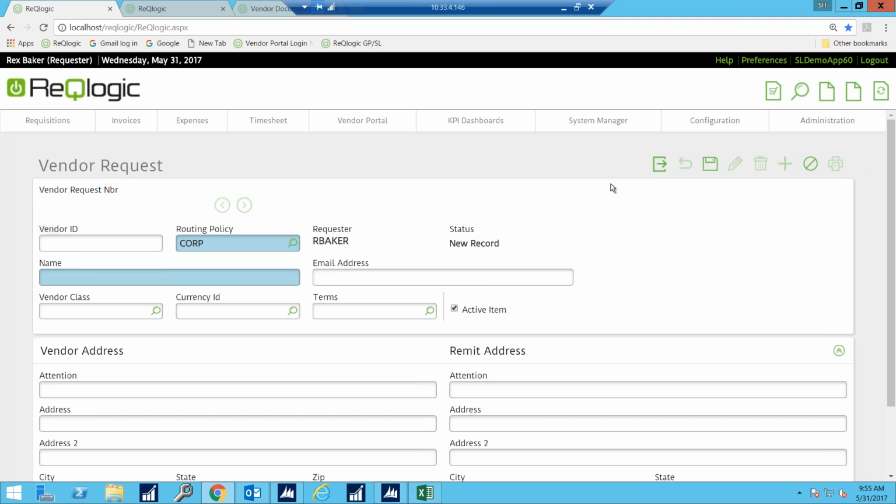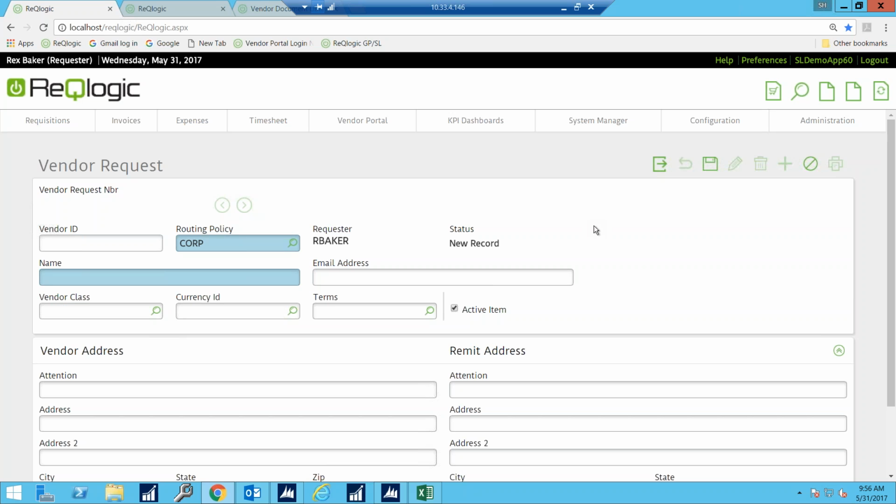So whatever routing policy you determine for your vendor approval, usually the last person in that approval will be an AP person, and they'll make sure they have all the documents, all the correct fields are identified, such as vendor class, and once the last approver approves, that vendor is automatically written into the SL vendor table.